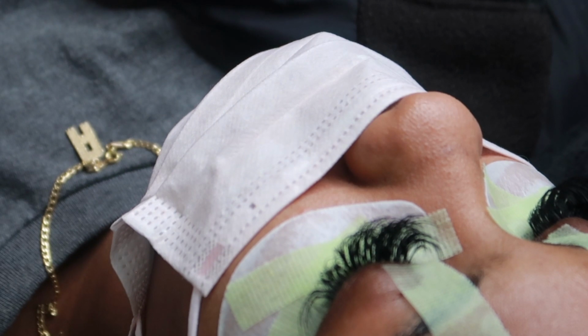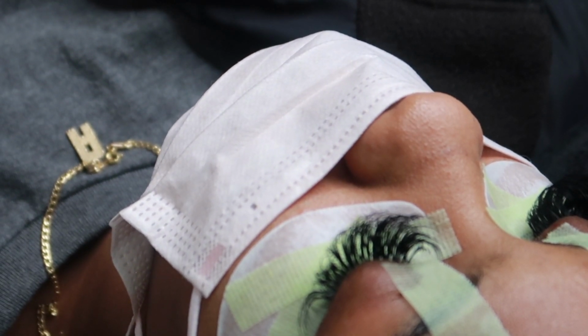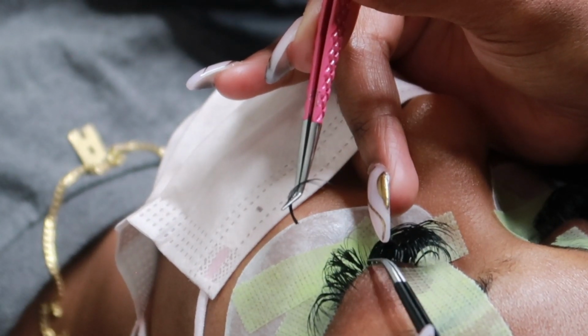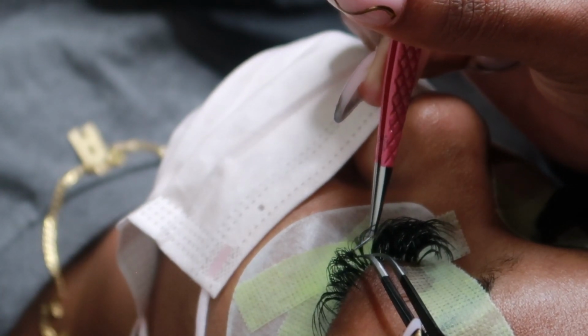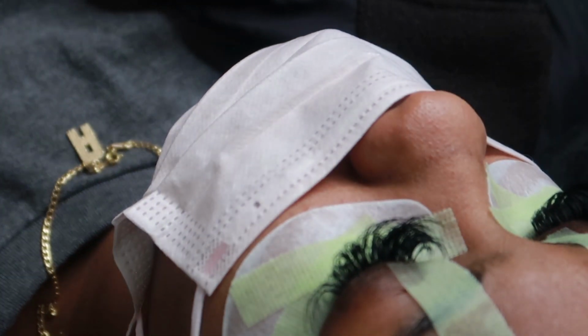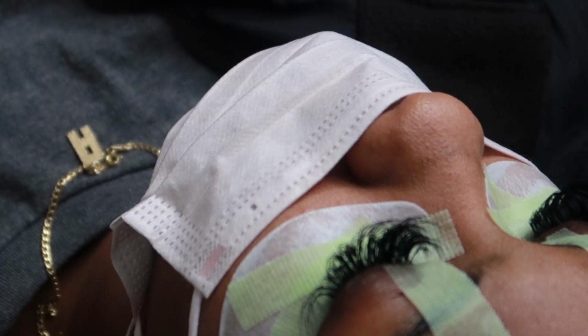And which side can you tell that she sleeps on? I wonder, which side does she really sleep on? Because if you answered the side that I'm working on right now, then you have answered correctly, you guys. Yes, I can always tell. As a lash tech, I can always tell which side my client sleeps on the most. And I can also tell whether or not they clean their eyelashes. Ladies, you cannot lie to us. Don't ever lie to your lash tech, okay?